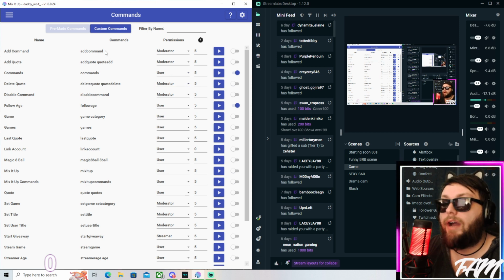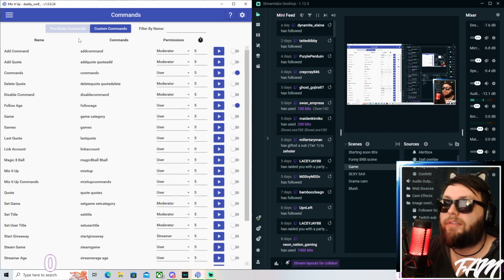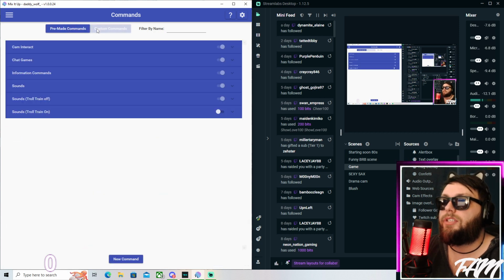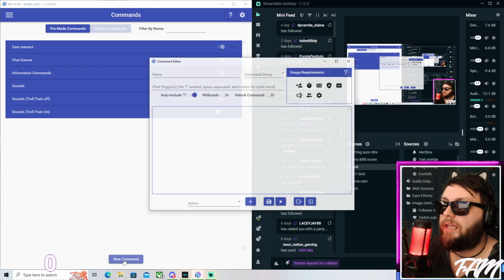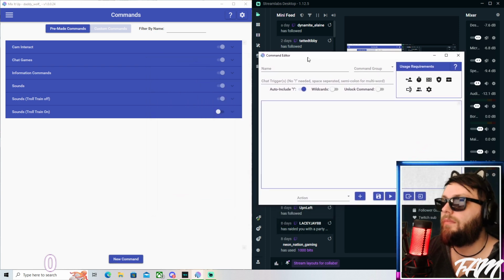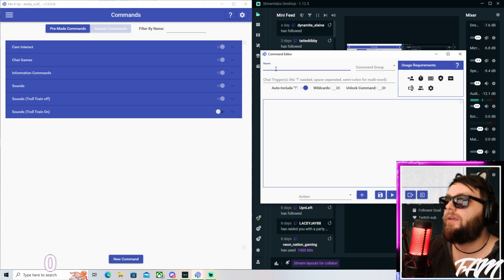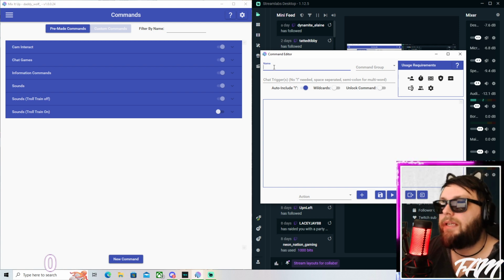Okay, so now we're going to add our own commands. After you've gone through here and toggled all these off, now you're going to go to custom commands, okay? You're not going to see these folders. These are what Daddy Wolf has already added. You're just going to see a new command. You'll click on new command. We'll bring it over here. This name right here is basically going to be how you remember it. It's nothing that's going to be seen by anybody else but yourself.